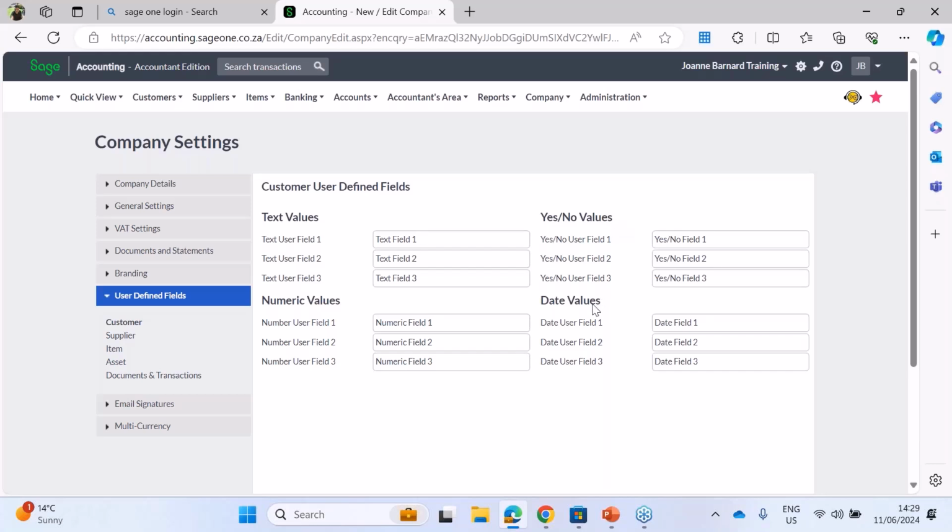So for example, if you have a customer and you are in the medical field and you need to know their medical aid name and the medical aid number, text field, you can have medical aid and then number, medical aid number. And that will then appear accordingly for you to fill out in those fields.